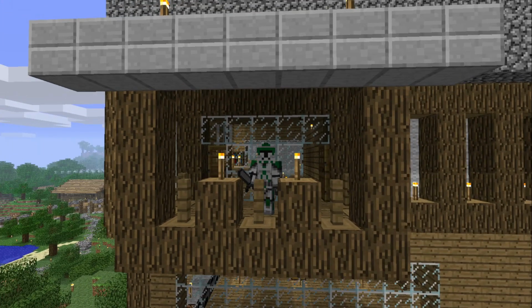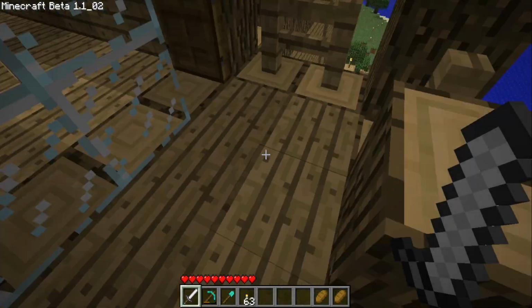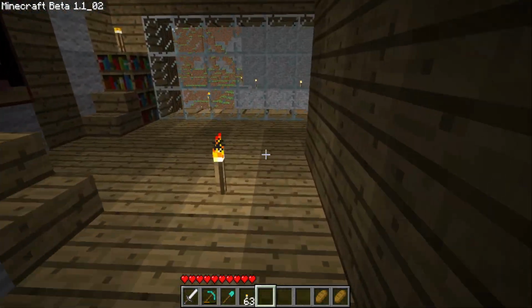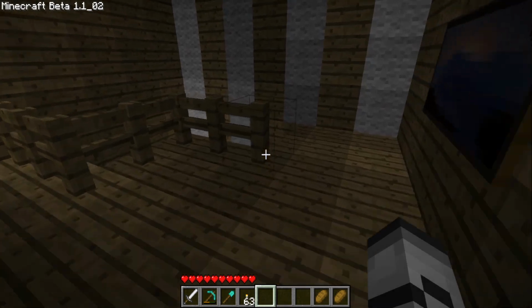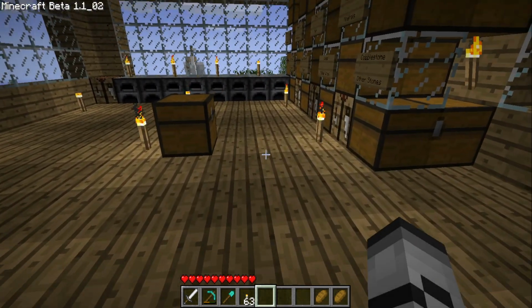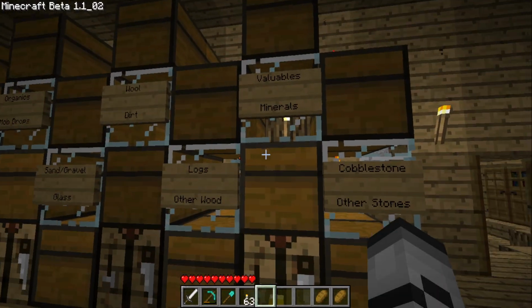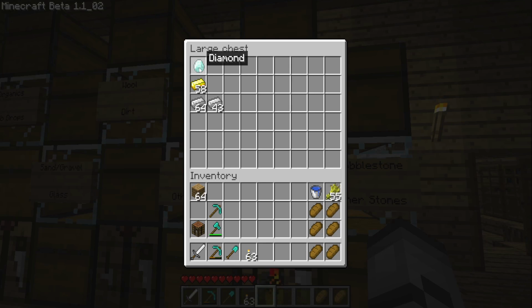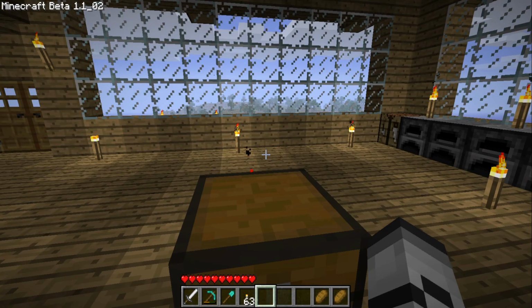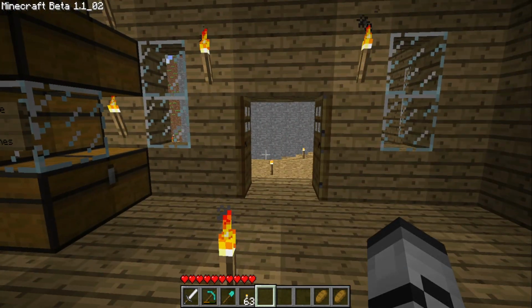Today we're going to be visiting the Farlands, but before that, there are some preparations we need to make. There is a pretty big risk of dying, so I'm going to want to get full diamond armor. And right now, I have a single diamond to my name. So, it's time to go mining and get some diamonds.